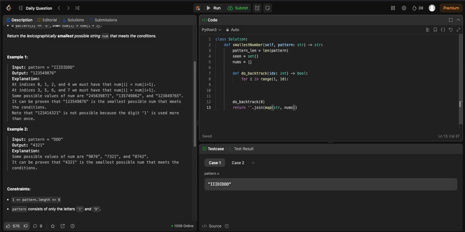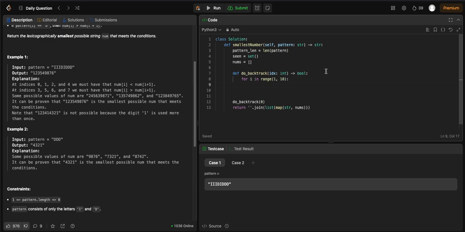We want to map nums. Maybe we have to turn it into a list. Let's turn it into a list, just for convenience. That should join all the nums that are turned into strings into one concatenated string at the end. So let's just deal with the logic in the backtracking algorithm.